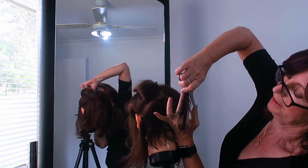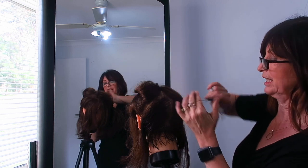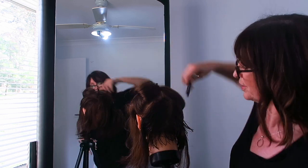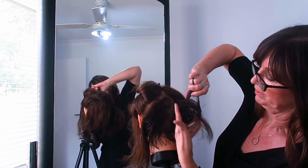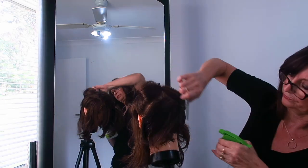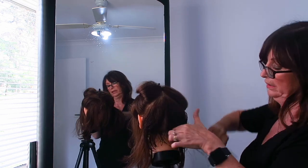I haven't got a lot of room in this bedroom to move around. If I had more room, you would be moving around, so it's not so uncomfortable for your hands to be positioned that way. Okay. And drag all that.